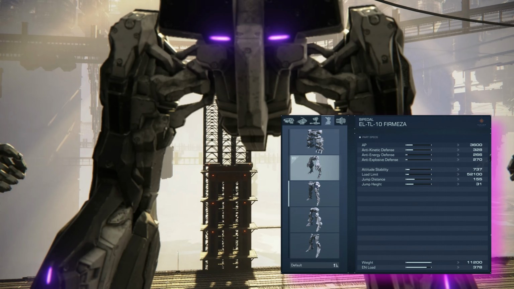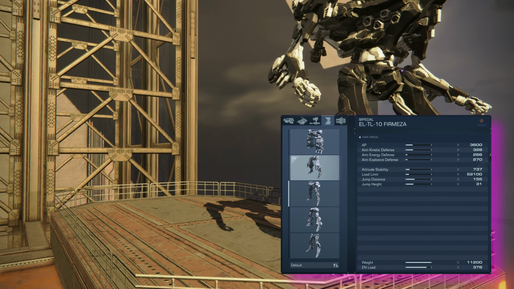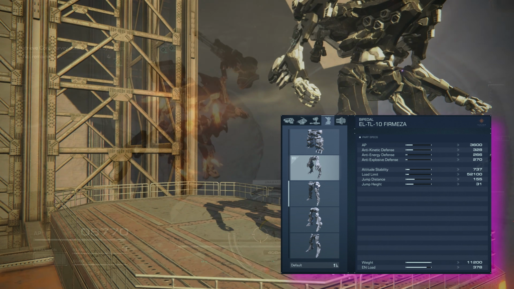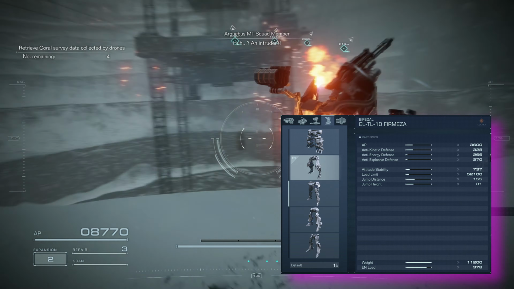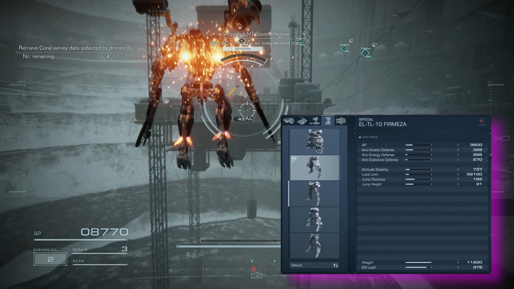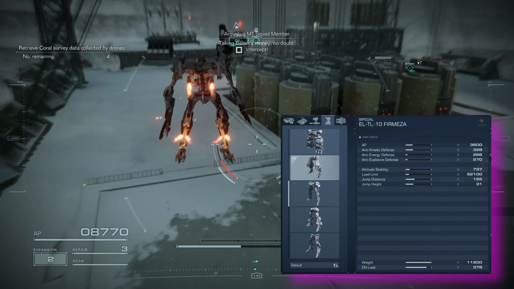Got another pair of bird legs here. The Firmeza legs have only 3,600 AP. The kinetic defense is a bit lacking at 328. A small handheld laser will cut right through them with only 266 energy defense, and an M80 firecracker will blow its toes clean off at 270 anti-explosive defense.